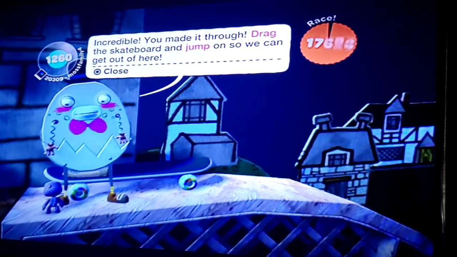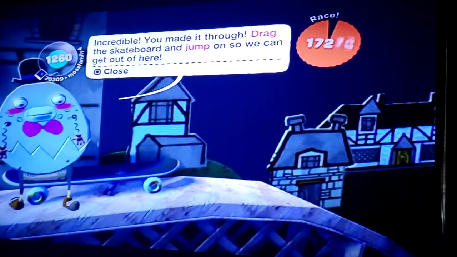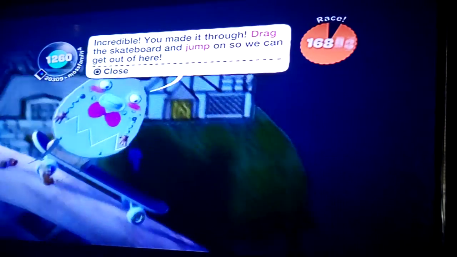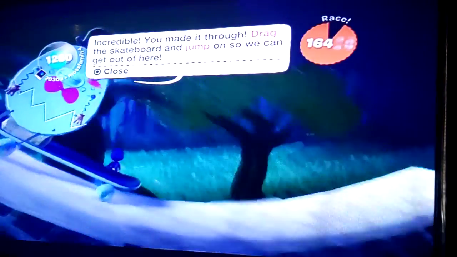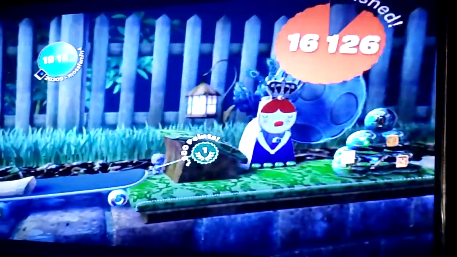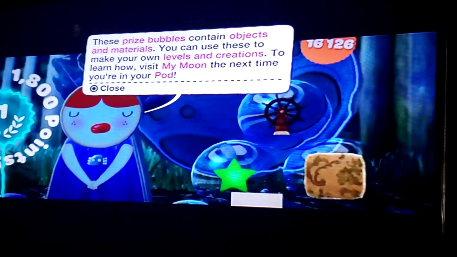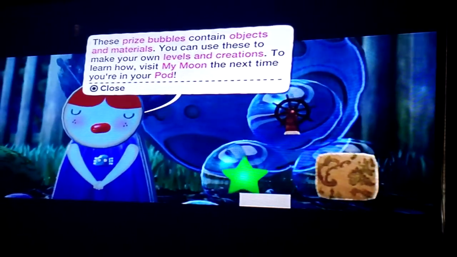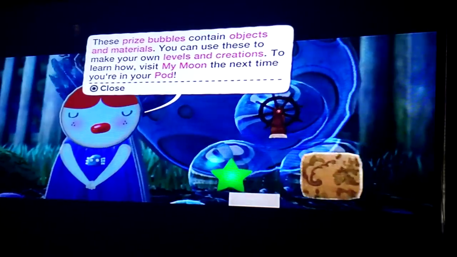Incredible, you made it through. Drag the skateboard and jump on so we can get out of here. These prize bubbles contain objects and materials. You can use these to make your own levels and creations. To learn how, visit my moon the next time you're in your pod.